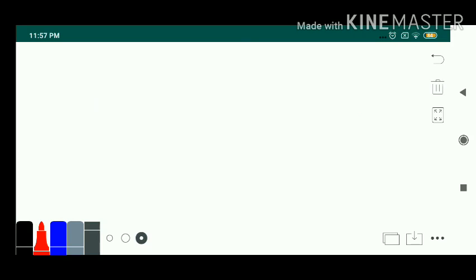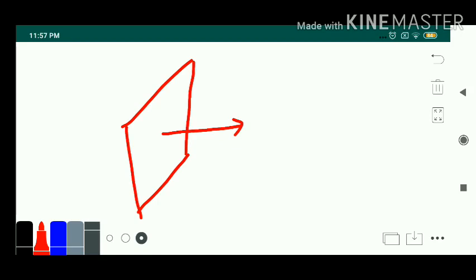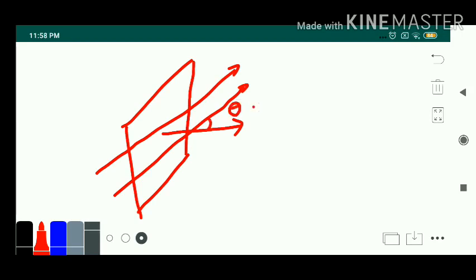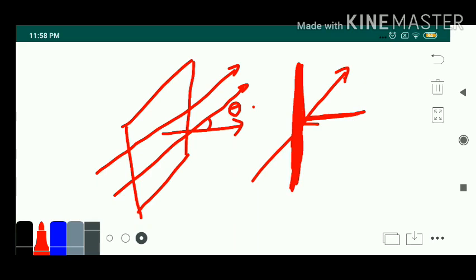Let's see what happens. Suppose this was your coil and this was your area vector, right? Let's say the magnetic field lines were like this. Just take an example, guys. So this was your angle theta, right? Now next, suppose the coil has turned just like this, that is, you can see only the side view, right? So this will be the area vector, and again the magnetic field lines are the same. So this angle is not theta, it will be theta dash, right? All the time the coil is rotating, the theta changes, or I can say the angular displacement changes.